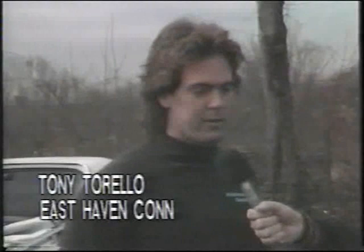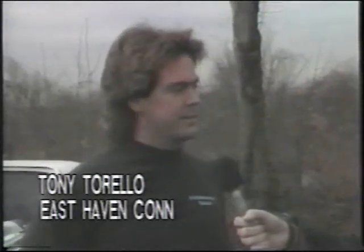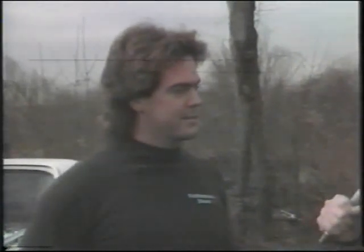We're here at the New England Championship Grass Drags, and we've got Tony Torello from New Haven, Connecticut. Tony, what kind of machine have you got running here today? I've got a 1L custom racer from Don Lewis. It's a 650 Polaris motor, and I'm going to be running Mod Stock D. What size motor is that? 650 cc's. How's the machine been running? It's very temperamental with temperatures like this today. It's kind of warm. We'll soon find out. It's been running pretty well, though.